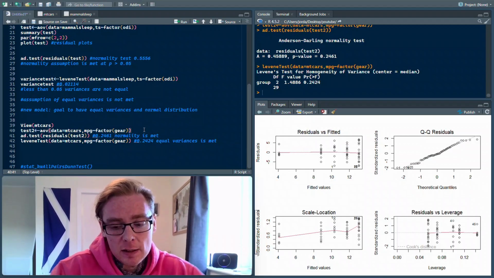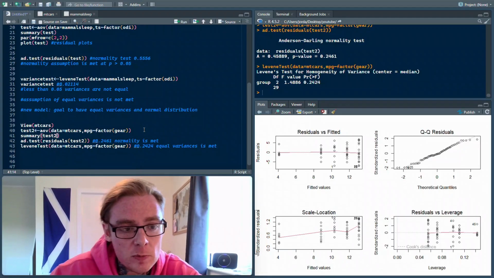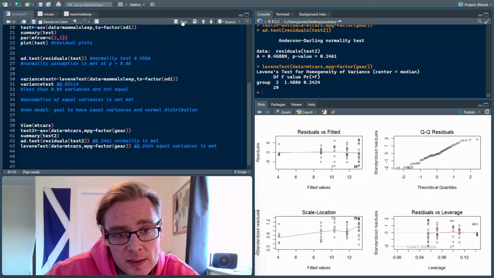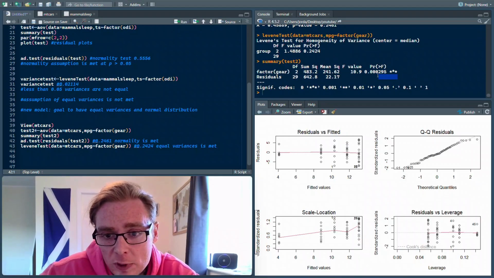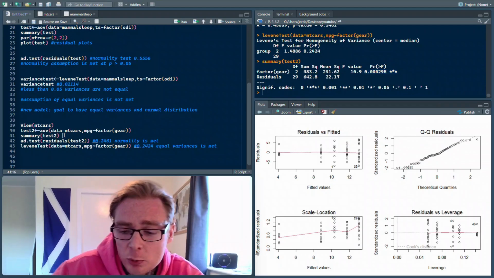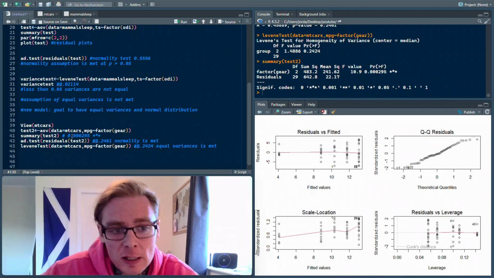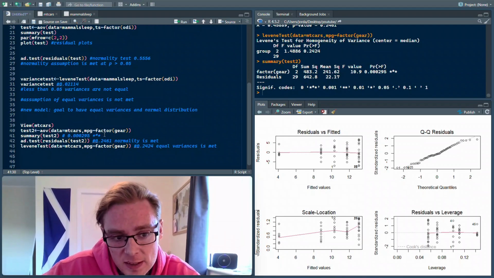Let's then try to understand what is going on in the model just by summarising the ANOVA itself. And we've got this p-value here. A lot of people get confused with this p-value and comparing it with these p-values. Because here, this is a significant effect.